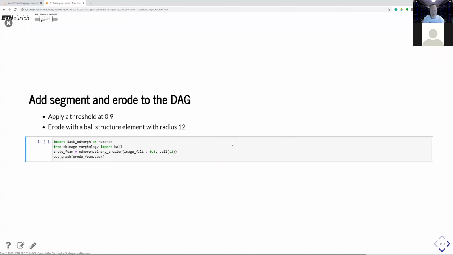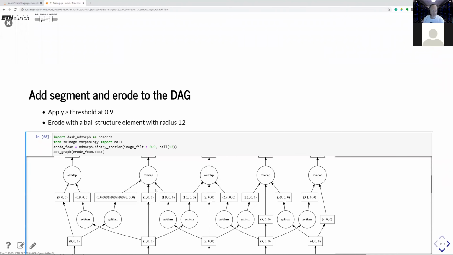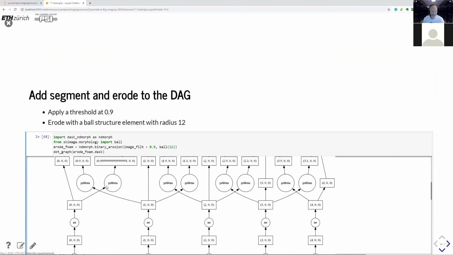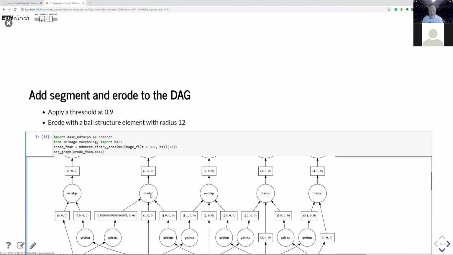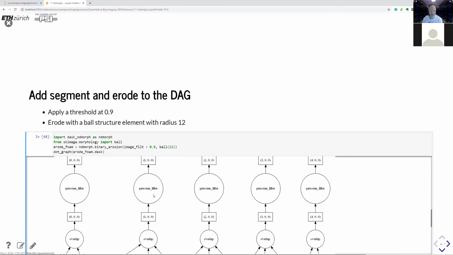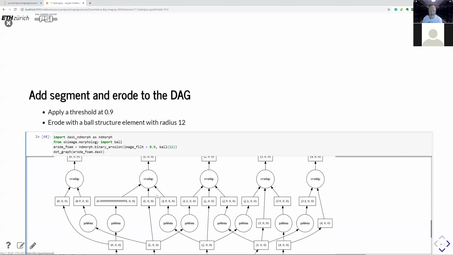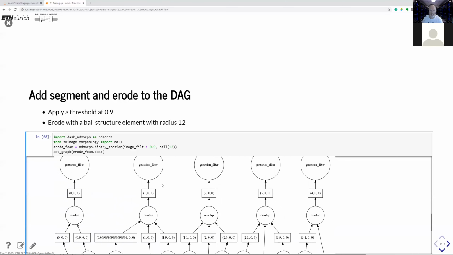And now we also want to segment and erode, and of course the graph is getting even more complicated. We have some synchronization between different blocks, and there is some overlap between them, and that needs to be handled before we can do the final work. So it's getting a pretty complicated thing when you start running this in parallel. As soon as you have boundary exchange, it gets messy in the graph.